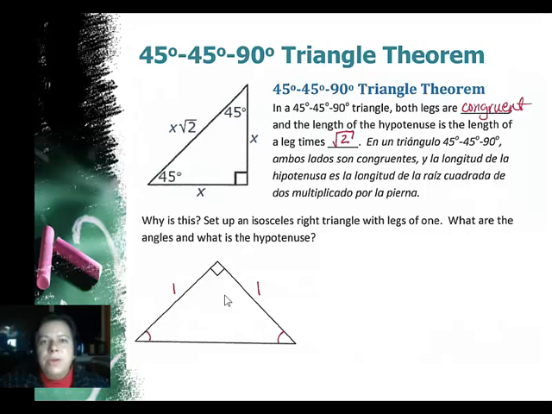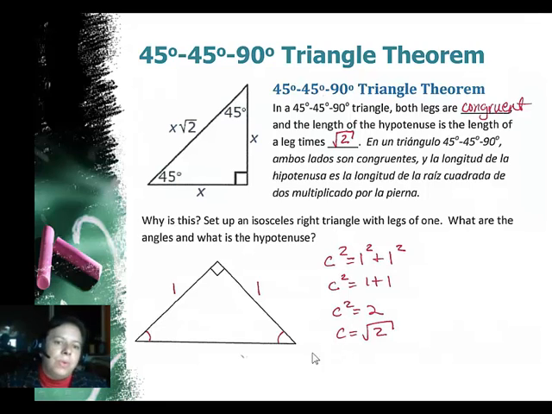Now, I'm going to go ahead and try to find out how long the hypotenuse is. Well, I just substitute using the Pythagorean theorem. C squared equals 1 squared plus 1 squared. And I end up with the hypotenuse being the square root of 2. Now, as you can see, this looks a lot like the triangle up here. And in fact, when you're writing down the triangle from your math chart, you can replace those x's with 1s. So you can say square root of 2, 1, 1. And that makes your life a lot easier.